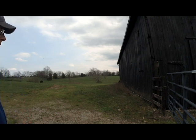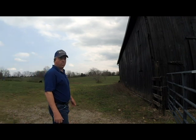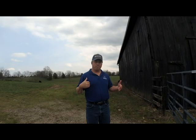There are no working facilities whatsoever on the farm, and so part of this will be the rudimentary development, design, and construction of a cattle handling facility in the barn. We're going to utilize as many of the resources in Kentucky as possible to answer the questions we need to grow and develop a business plan and a plan of operation for the farm. So our first decision that we have to make is, what are we going to do?